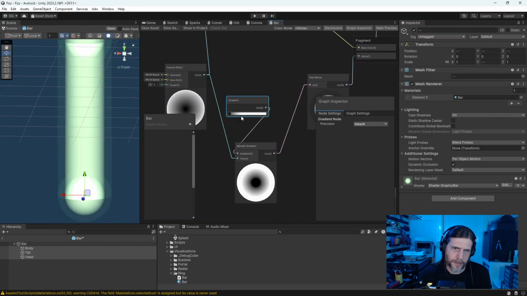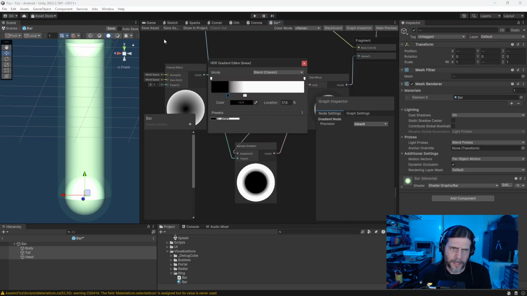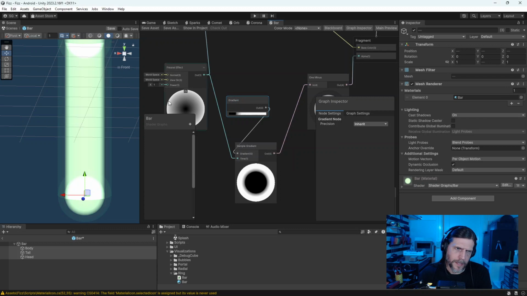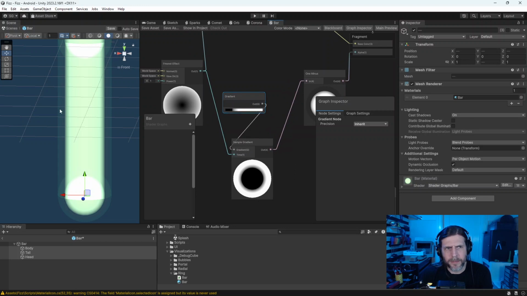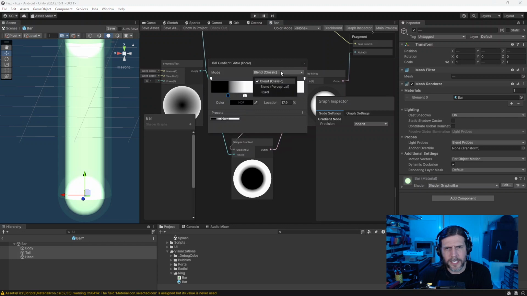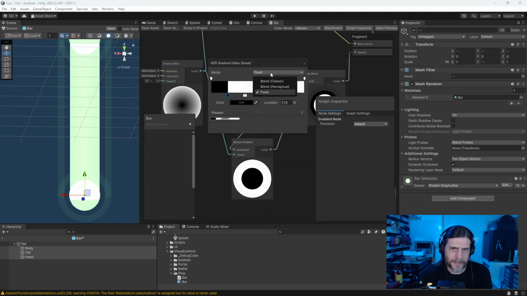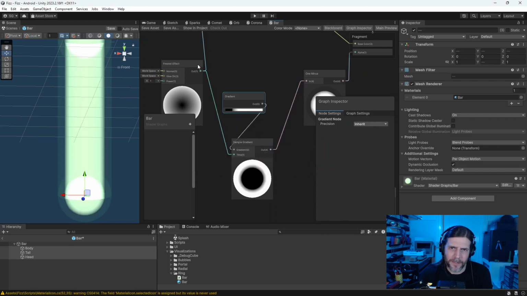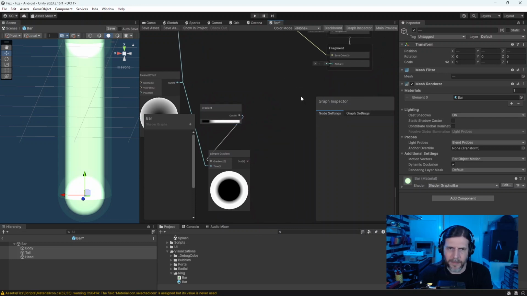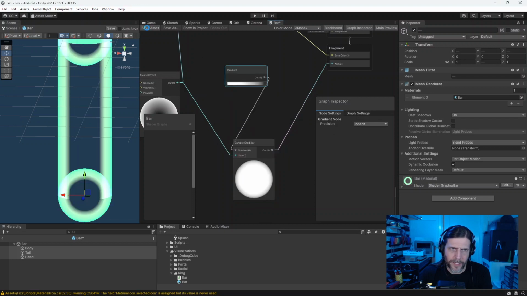Look, I didn't really do that quite the way I wanted to. Is this not actually black? Looks black. Why can I see something? Something's not right. I shouldn't be able to see anything out here. Okay, maybe a smooth step is the actual way to do this. Oh, we don't need that. Okay, maybe that's my problem. I think we need to think of this in the opposite direction and put black over here.